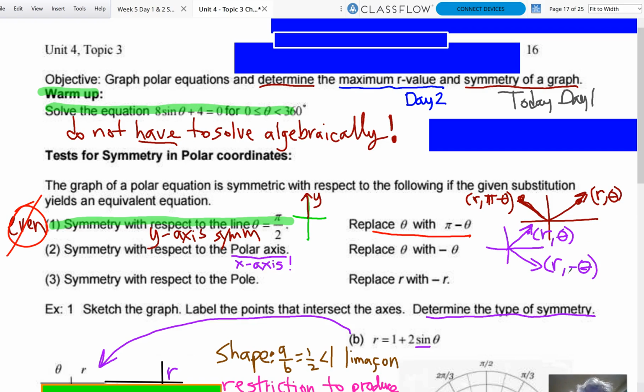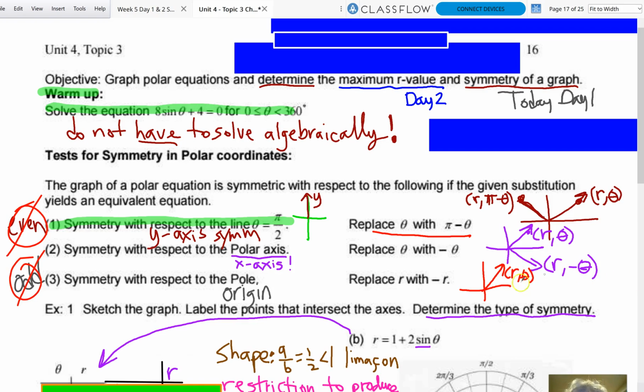Last one. If number 2 is symmetry over the polar axis, number 3 is symmetry over the pole. So again, you're thinking of a globe with the North Pole standing up, similar to your origin. Again, you're not going to call this origin symmetry or odd symmetry. No, it's not a function. Don't do it. And for this one, since it's symmetrical over the origin or pole, here is your r, theta.